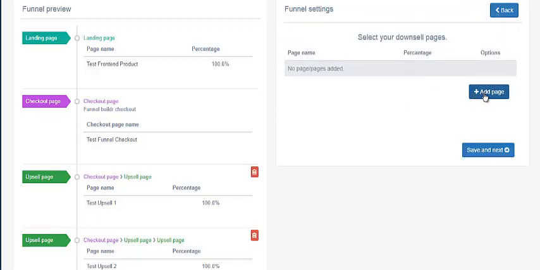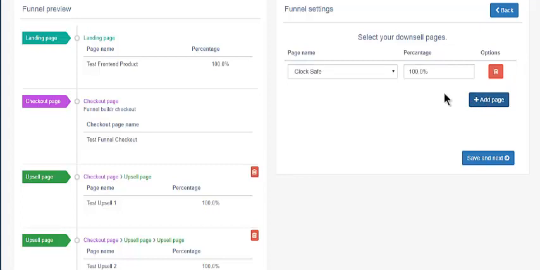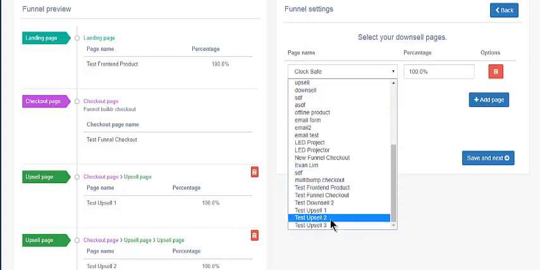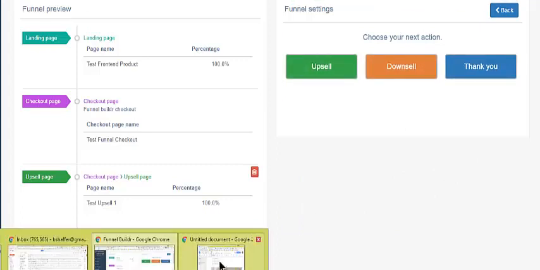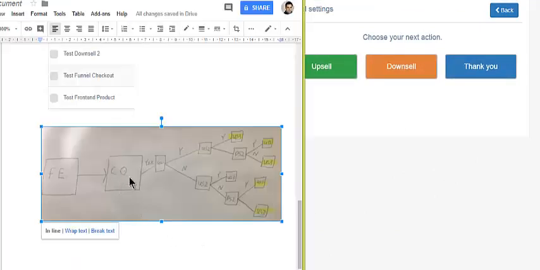What happens if they say no to upsell 1? Then they still see upsell 2. So I'm going to put that in. So let me show you where we've got so far. They've checked out. They've got to upsell 1. They've said no to upsell 1. So they go to upsell 2. Okay. So from upsell 2, we also need to give them the 2 choices. They can say yes, or they can say no.